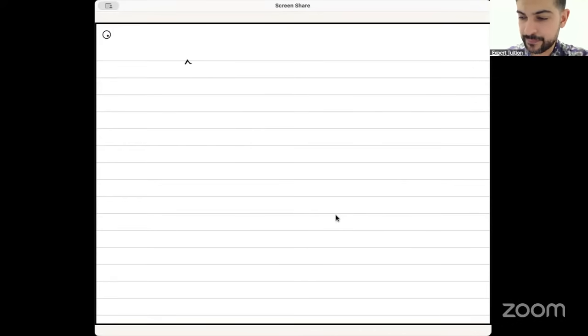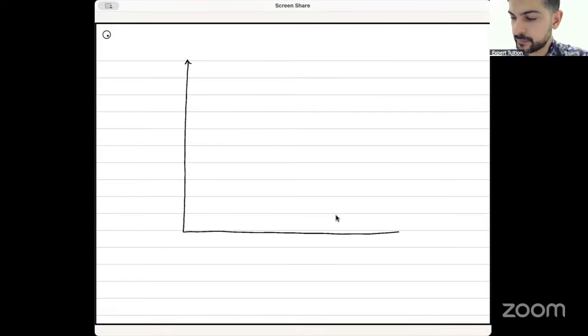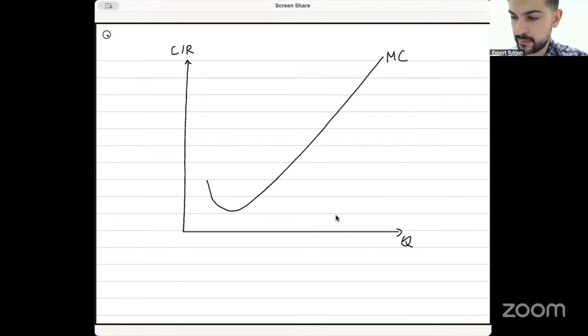So let's draw it because I want to show you guys something. Hopefully you guys are realizing, by the way, that paper three, you should smash paper three. You just need to get your timing right. If you get your timing right, you're going to do so well in this paper.